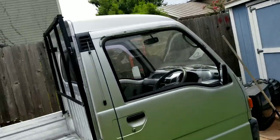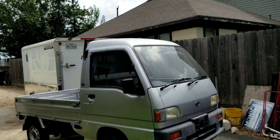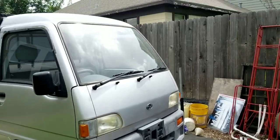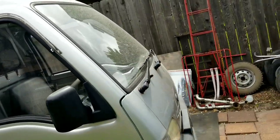Okay, we're gonna walk around the Hicab and just look at some of the quirks and features. Shout out Doug DeMuro, and we'll see if we can find some problems with this thing. So I can see already we're missing the visor on this side, a little plastic piece.